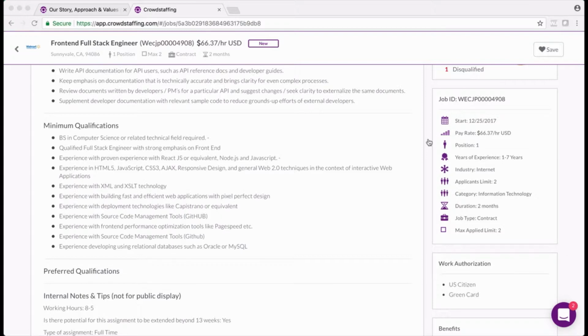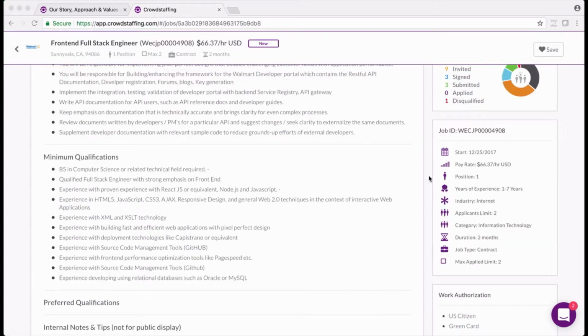If there's any flexibility with the rate on the candidate's end, try to lock them at what is competitive and fair, and being able to submit your candidate at even a slight discount makes a candidate more attractive to the hiring manager. Next, we have the number of positions that they're looking to fill, and then the targeted years of experience that they'd like for this person to have. And below that, we have additional details.